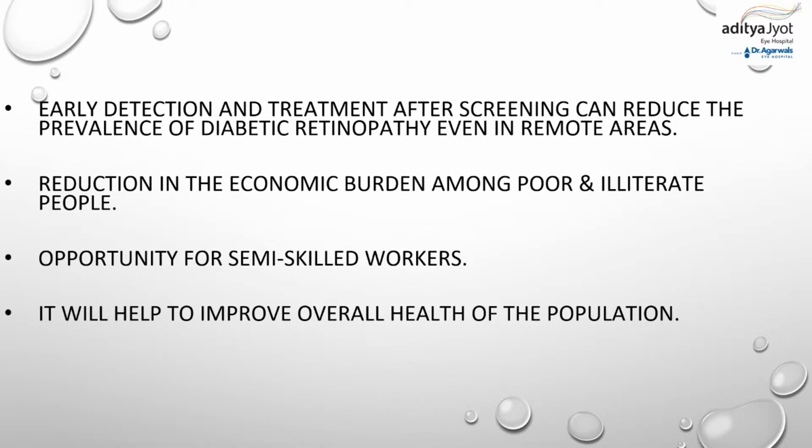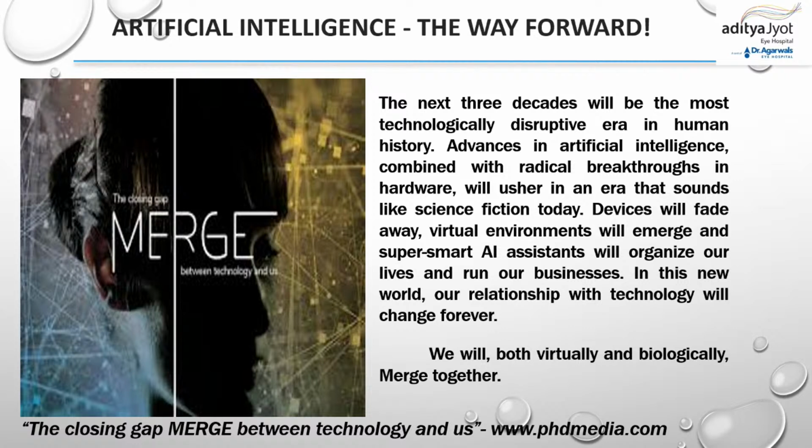So early detection and treatment after screening can reduce the prevalence of diabetic retinopathy even in remote areas in any country, and reduce the economic burden among poor and illiterate people. It is also an opportunity for training anybody who's a non-skilled worker, giving him this training and making him a semi-skilled worker, and it will help improve the overall health of the population. And this I read about AI, the way forward.